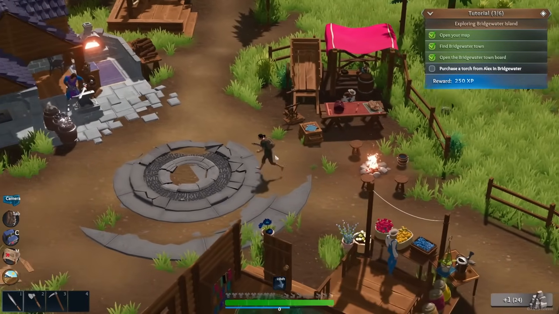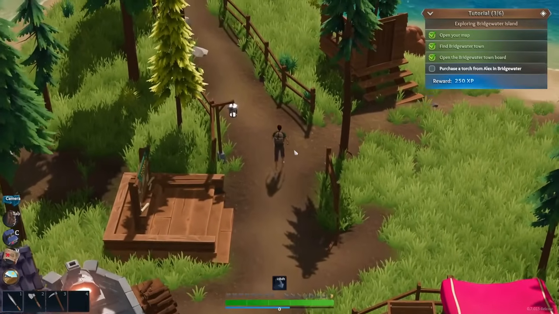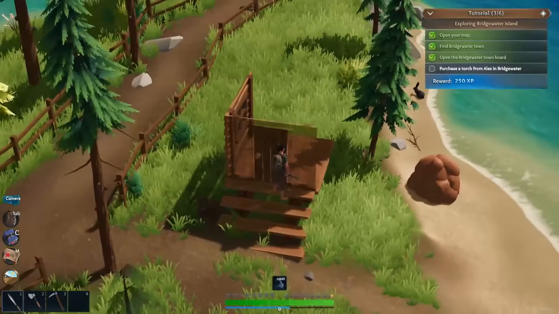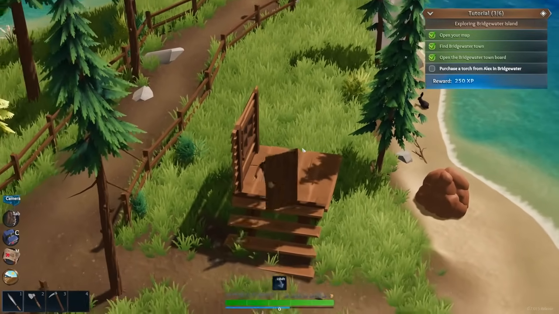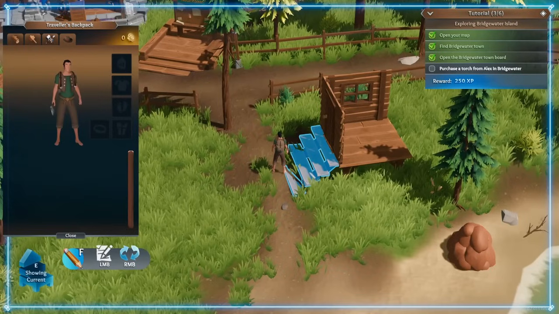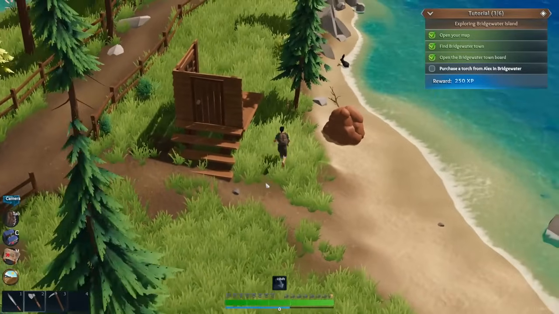Jesus. I need food. I need to be able to make money. Oh, this is a partial house. Maybe I'm meant to, like, build here. Oh, it is something I can take apart. Yeah, maybe I was meant to build a house there, huh?